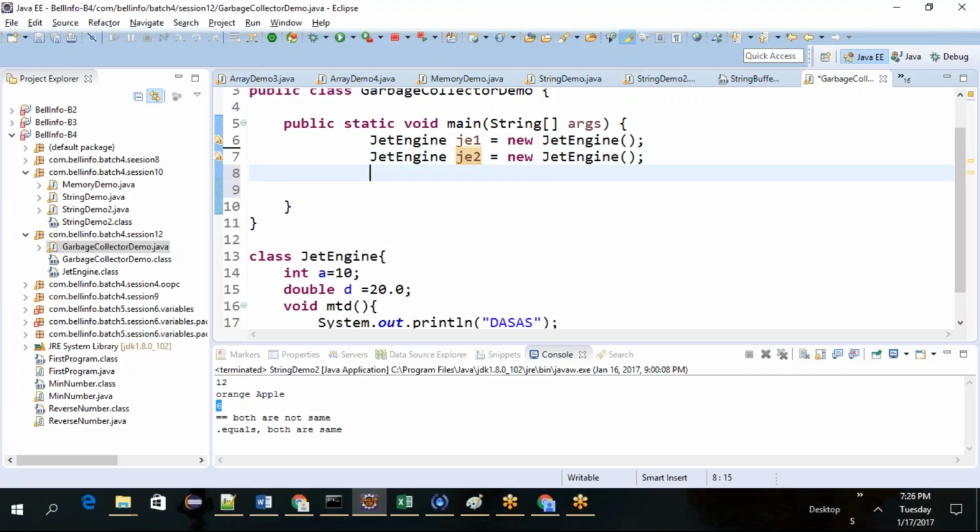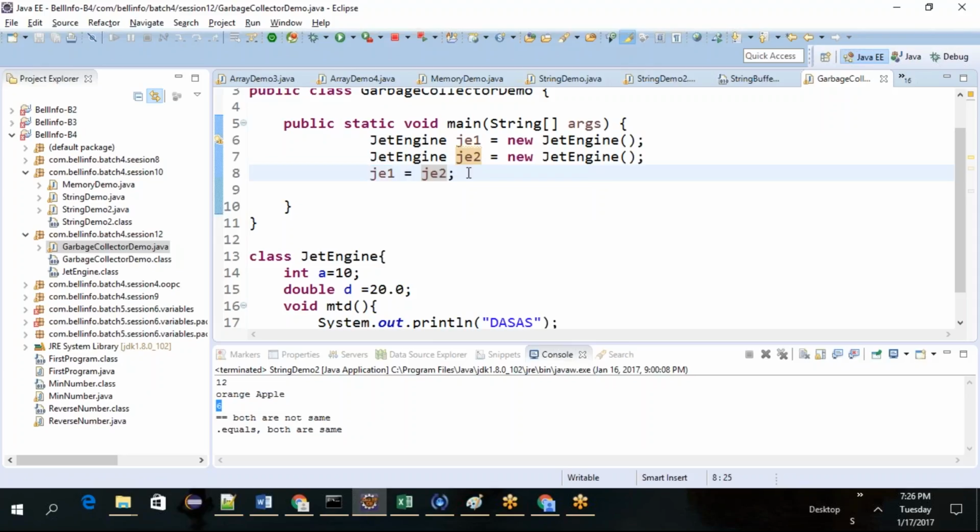Now let's say je1 equal to je2. What I'm trying to do is assign whatever address is there for the je2 object to je1.